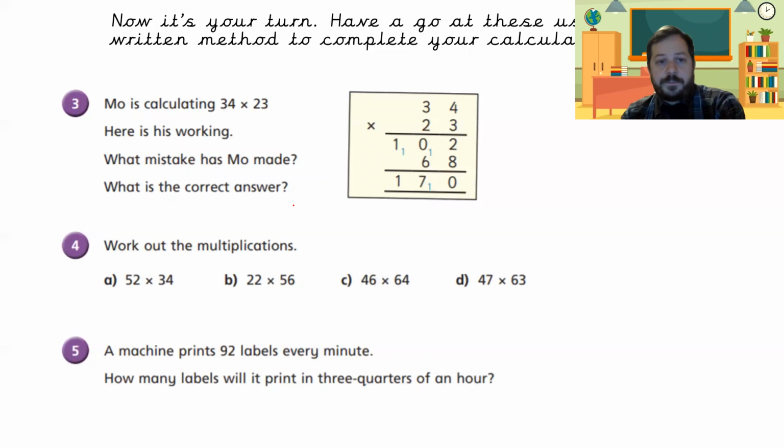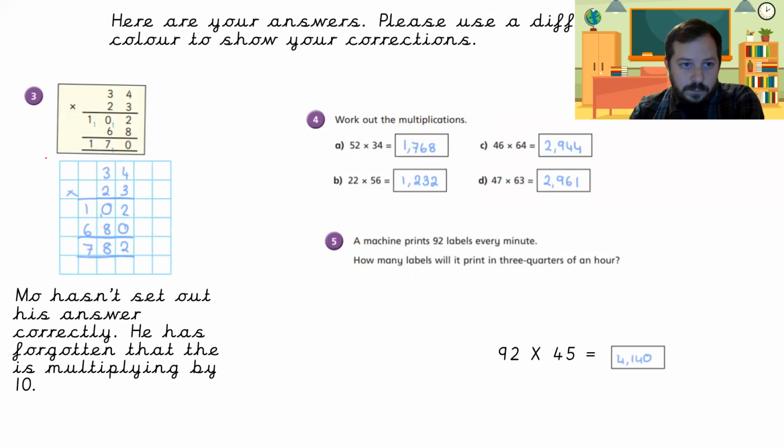Okay, let's have a look at the answers. So for the first one, over here, what we're looking at is what could have gone wrong. And what's gone wrong is that classic error we talked about before. When he's timesing by the 10, he's missed that 0 out that should be there. So we put that one back in, we complete our answer, and the answer we get is 782. So he wasn't correct because he didn't set it out right. Using those methods, you should be able to come up with the answers here. If we've got any problems with those, we'll go through them at some point. But as long as we follow our method, you should find that these are the answers you get.